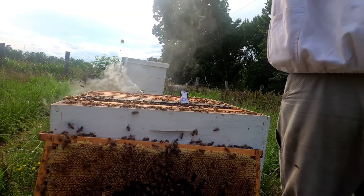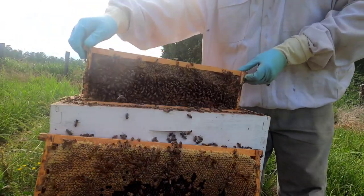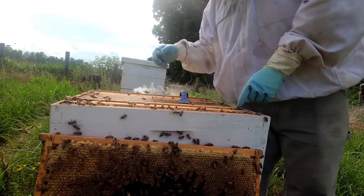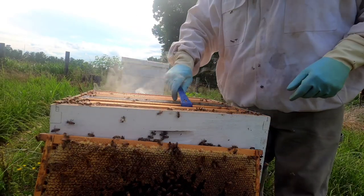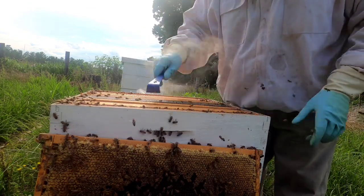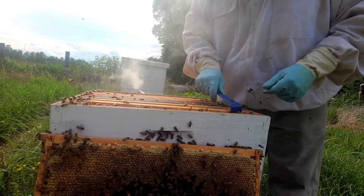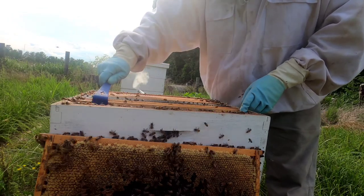There's a lot of bees and also a lot of brood in here. Since I've seen some very young larvae, and I've seen a lot of brood, these bees are starting to get a little agitated with me. And to be honest with you, I want to kind of keep them in order. You want to try to put your frames back in order.